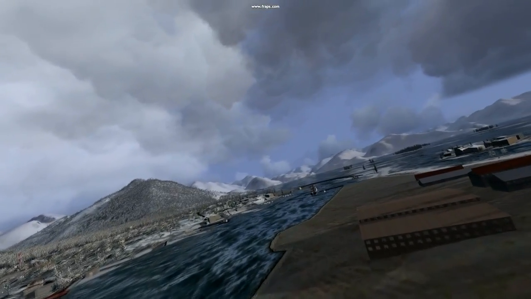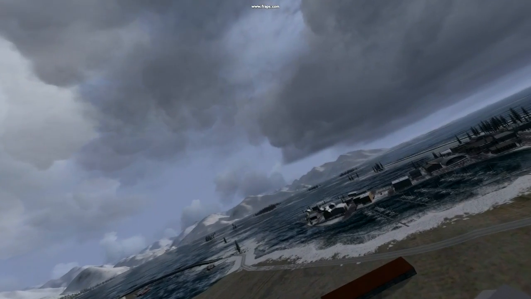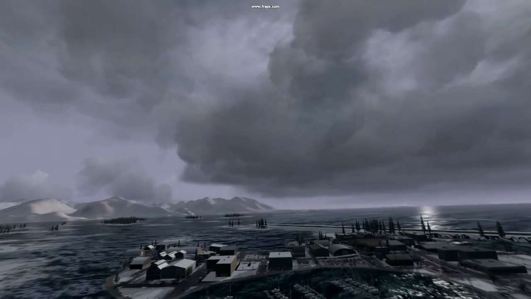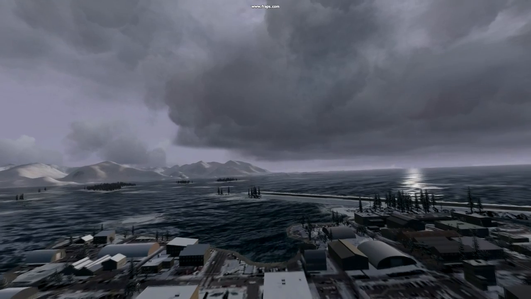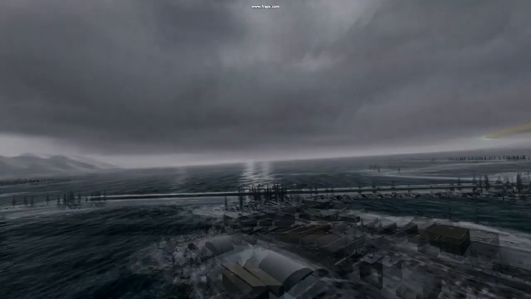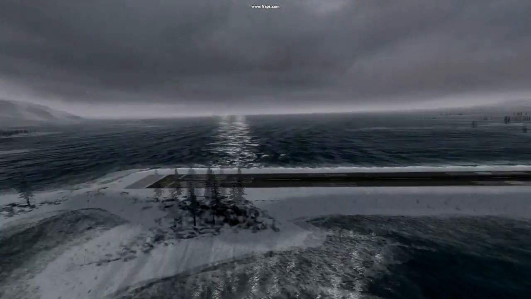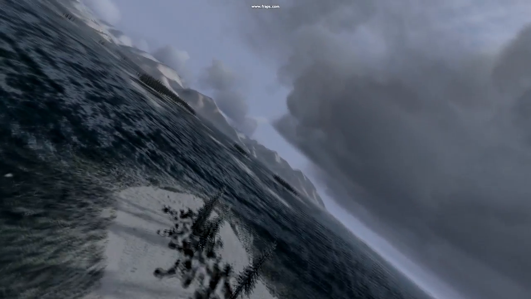Yeah, so a few people I've seen are critical of the scenery. Yes, it is a bit blocky here, but the atmosphere is cool. Look at this, we've got snowed-in facilities here, the sun on the right glinting on the water. But yeah, wow. Look at the snow cover. Very effective. I enjoy it.